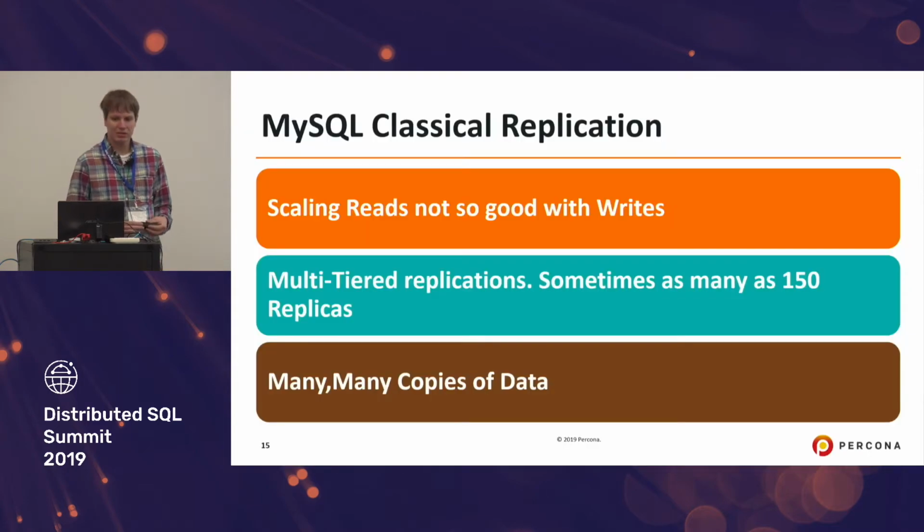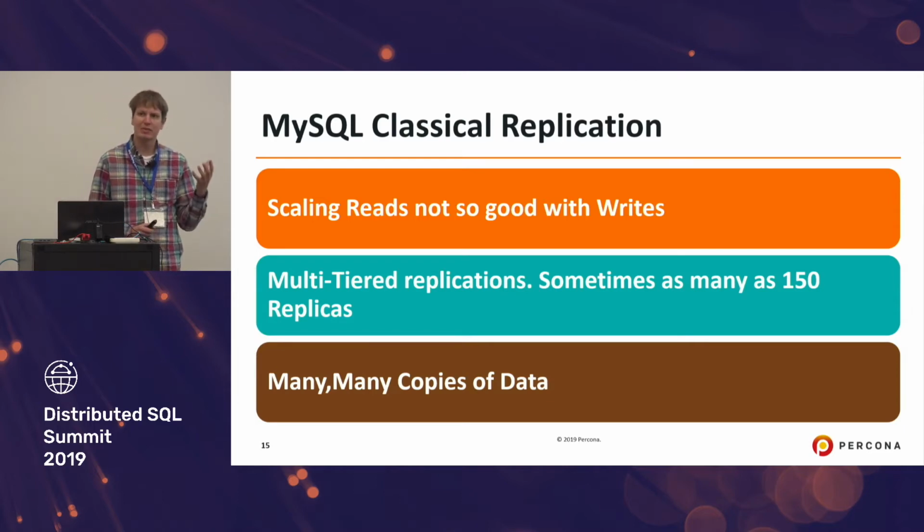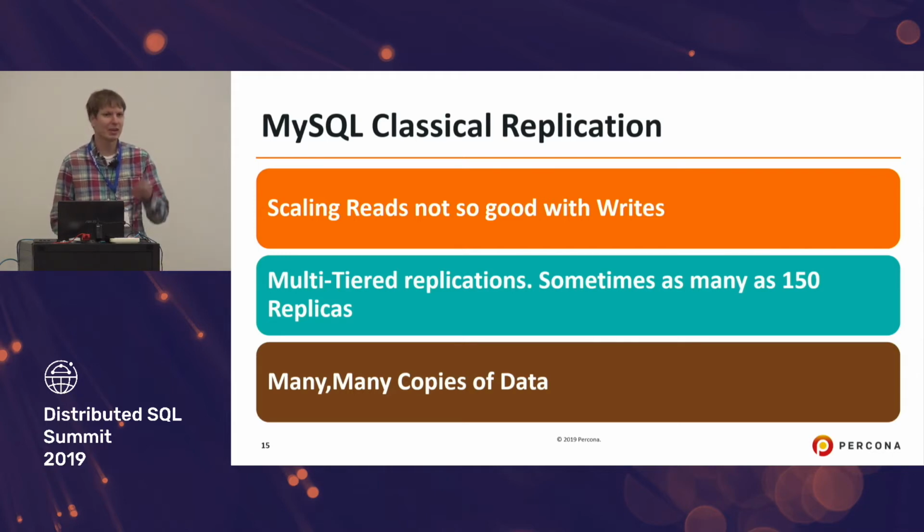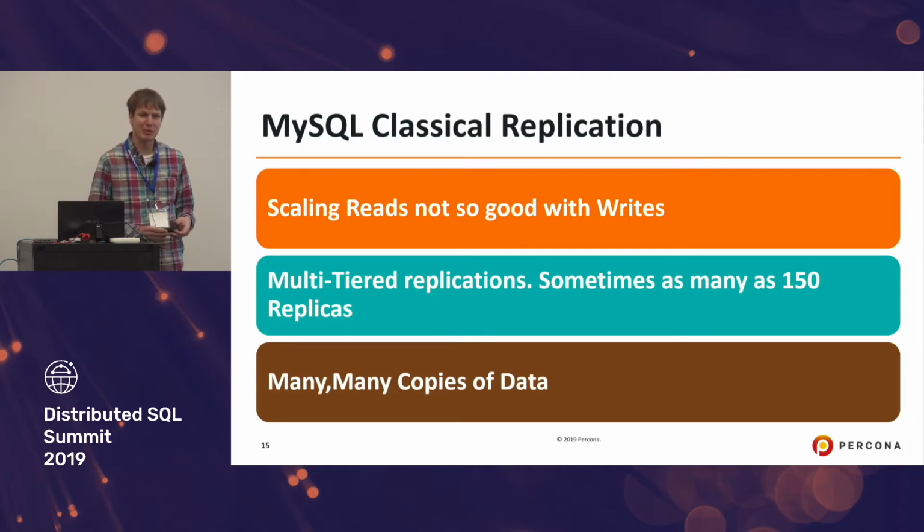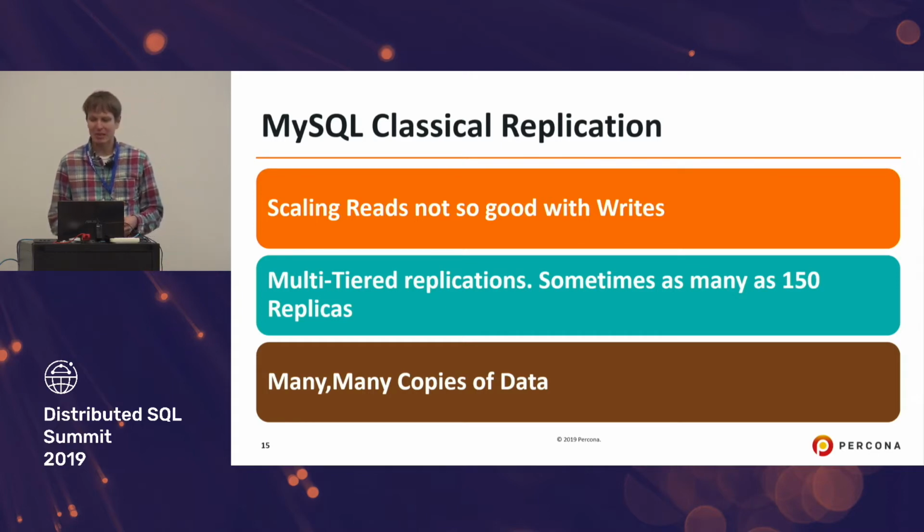It all started with classical MySQL replication, which was very good at scaling reads, but not so much at scaling writes. And in the early years, people were obsessed with MySQL replication. I remember we had people using multiple layers of MySQL replication. I remember some folks would have up to 150 replicas of the same data set. That probably sounds crazy these days. I don't know, Harrison, you worked with me in MySQL support at the time, so you may remember even higher numbers. So many copies of data.